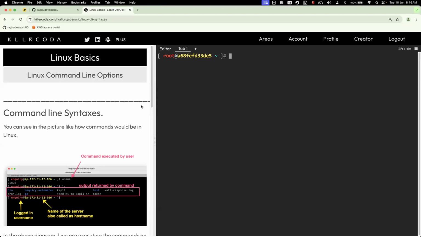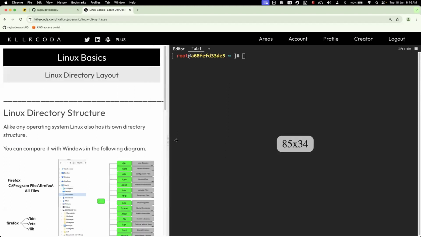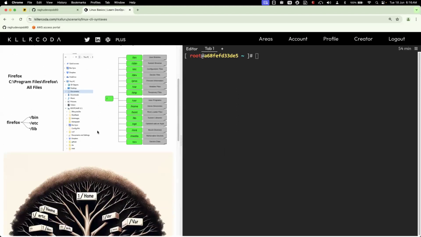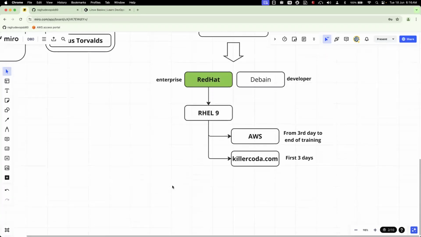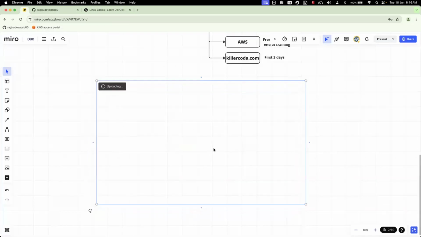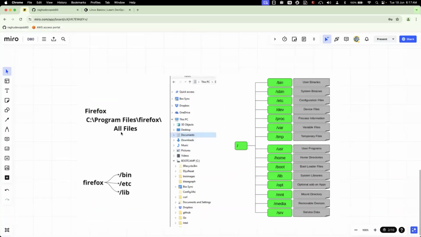So moving on. Now we are going to learn some commands, and before learning the commands, we should understand how your Windows is, and let's compare that with Linux. So here, Windows. In Windows, typically your operating system is like this. Maybe you have a C drive, and the C drive has multiple folders. Now, do we know each and every folder which is available here? Maybe not. So many of them we don't know.